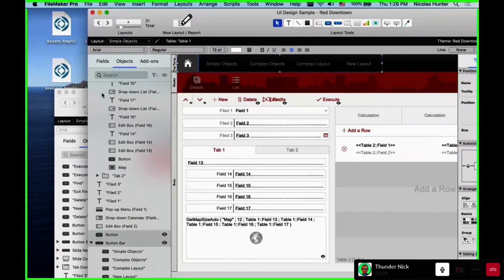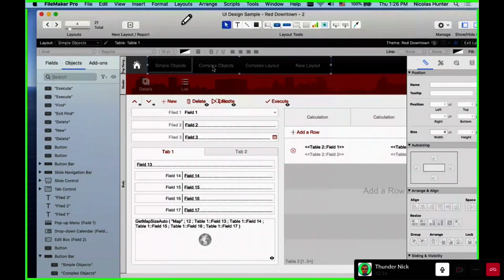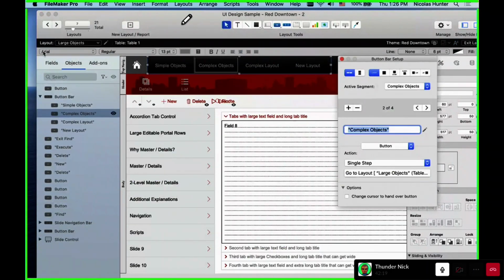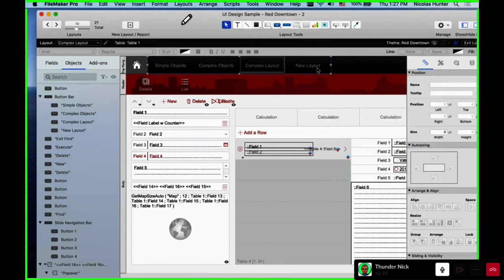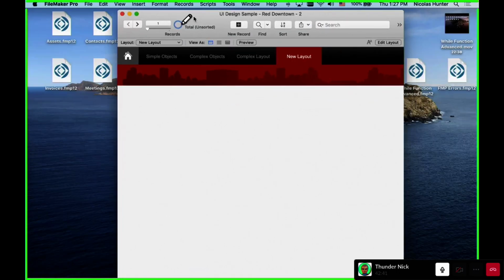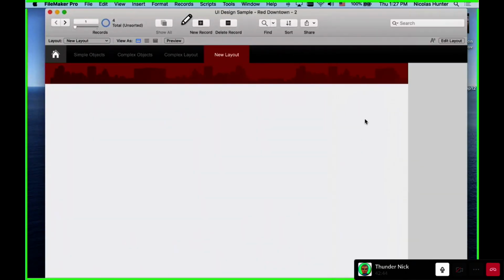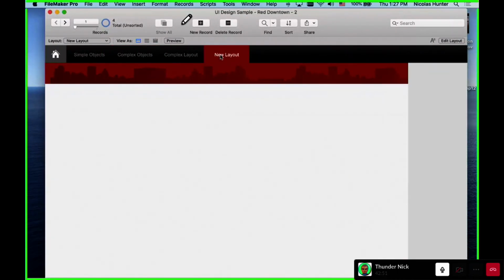Let's close this. So on this one now, I'm saying I want the simple object active. On this one, I want the complex layout active. On this, the large layout, complex, oh yeah, the name doesn't match, but you got the point. Complex layout here, I want this one to be active. And on the new layout, I want the new layout to be active. So now, in a matter of seconds, I have a brand new navigation that works perfectly. Can you imagine if you had to deal with the buttons and different objects.